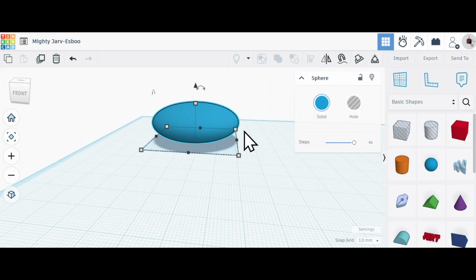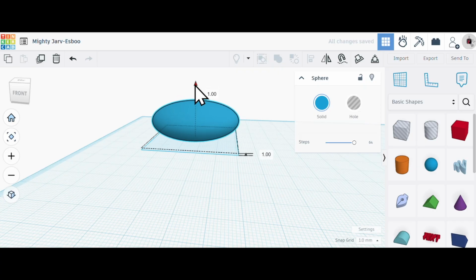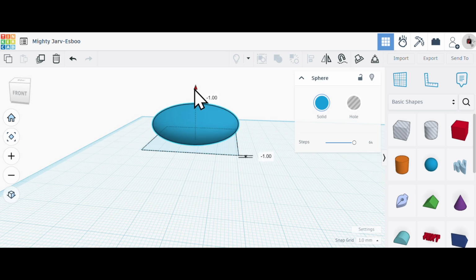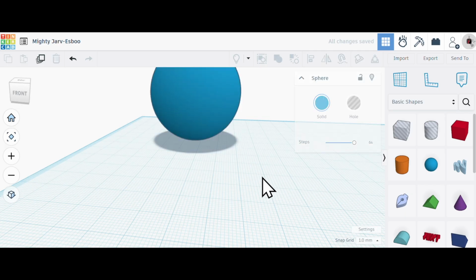But you notice that I have almost like a flat little hamburger. I need to change the height of it as well. So these are going to be the sides, 50 by 50. The height here is the top square, not the arrow. We'll come back to the arrow later. In fact, make sure your arrow is at 0 so it's on the work plane, because if I click on it and drag it up and down, that takes it off of the work plane or below the work plane. So let's click on this square, and let's make this also 50. And now we have our sphere.